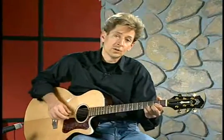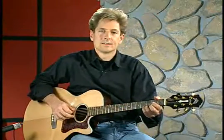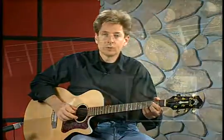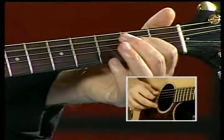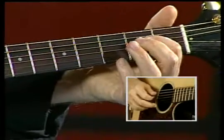Next, let's learn a new chord. This is another 5-string chord, and it's called A. We begin by playing the 5th string open. We play the 4th string at the 2nd fret with the 1st finger.